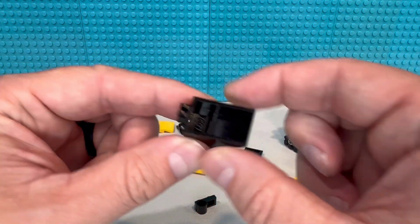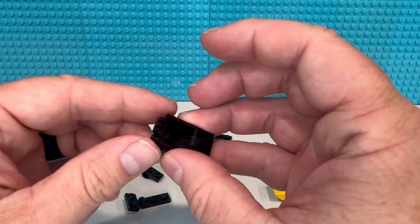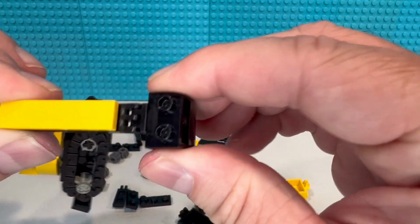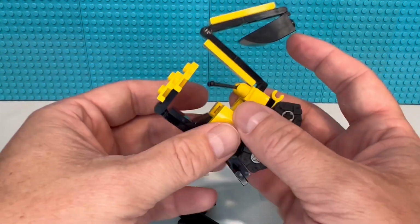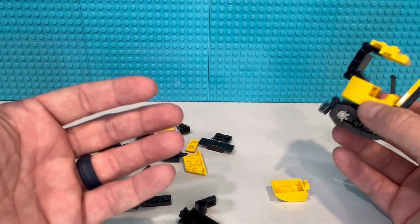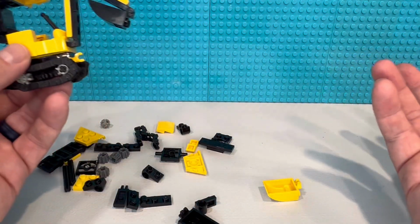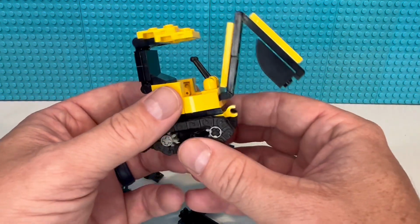The other thing to note here is that it's not this new hinge piece setup. It's the old finger, 2 and 3 finger setup. So here's your 2, and this one won't match up to it because it's only 2 fingers. So you have to have one of these with 3 and this, just like that. That's the only hard piece, or 2 pieces I guess, that you're going to have a hard time finding if you haven't collected Lego in the last 20 or 30 years. They're not expensive pieces. You could probably find them easily on eBay. They're on Bricklink. Maybe $1 a piece. The problem is when you go to buy them, you're going to pay $5 for shipping. So buy a decent amount of stuff to justify these 2 pieces costing you $7 in the end after you pay for the shipping. So keep that in mind.